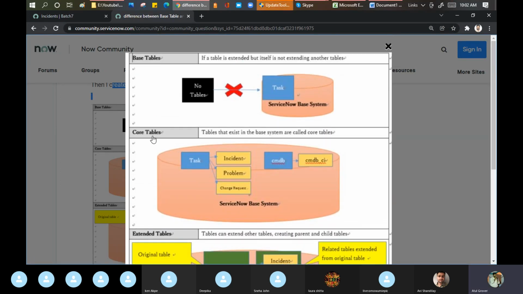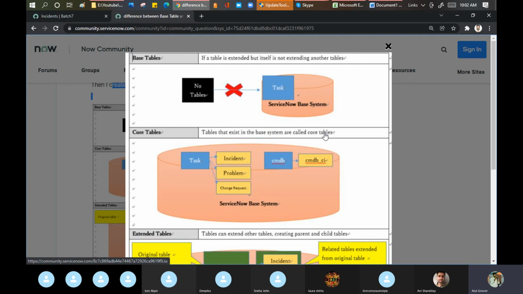Come this side. This one. Tables that exist in the base system are called core tables. In ServiceNow, we have one core table in ITSM. When I say ITSM, I'm specifically talking about the ITSM suite.